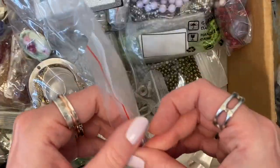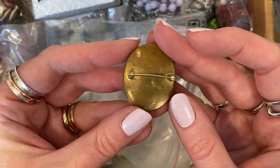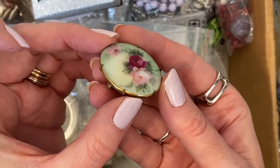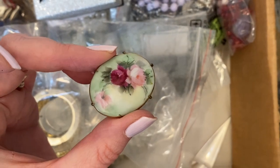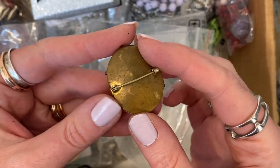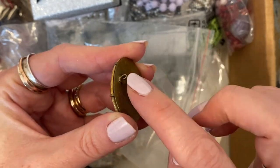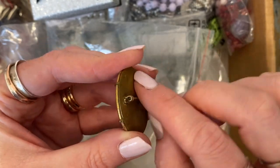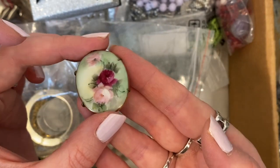Oh, this looks interesting. What a pretty brooch that is. It's been painted, I think. Are we focused? Looks really pretty with my nail polish, doesn't it? That's quite old. It's got an original type closure that isn't a safety clasp, so that's probably 100 years old at least. That's lovely. Let me put that somewhere safe.